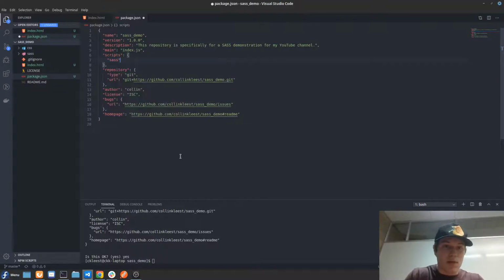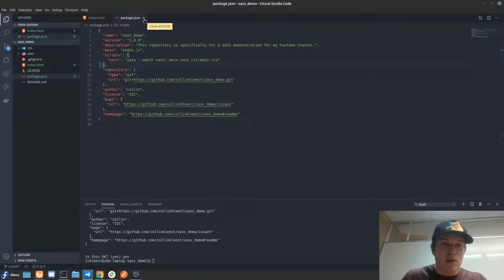We'll say sass, and we're going to be running the SASS command. We'll say watch, and we want it to look at our input file, which is going to be sass/main.sass, and then our output file, so we want to output to main.css, css/main.css. I believe that's it for the package.json.